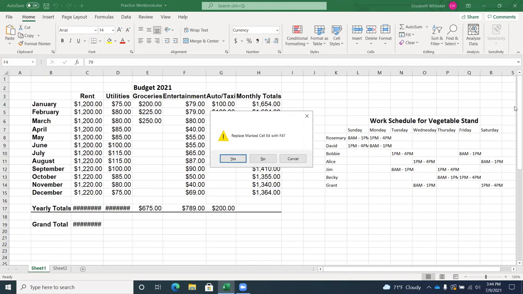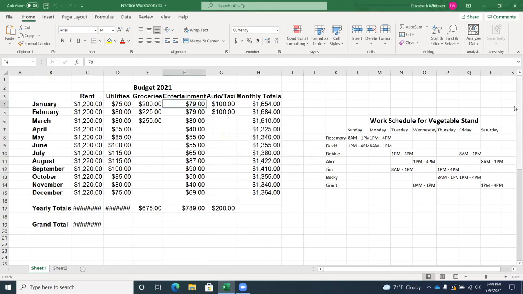Dialog. Replace marked cell E4 with F4. Yes button. Alt plus Y. Location saved. All right, so the voice assistant heard me and it's asking me once again if I want to change the location of the place marker because we are setting a new place marker. So I'm going to press enter for yes to choose yes. Enter. Setting cell marker at F4.